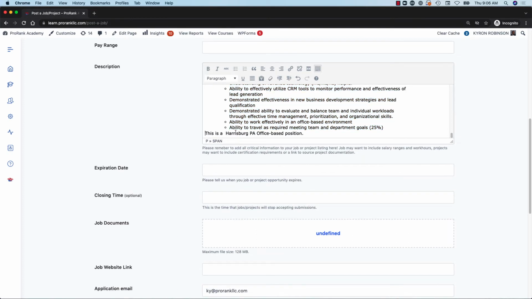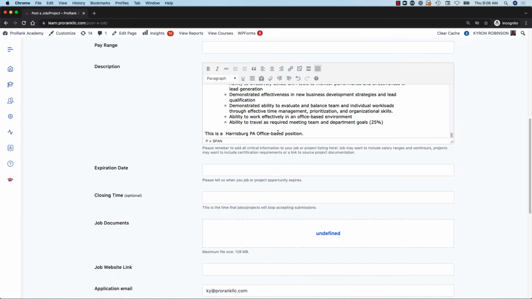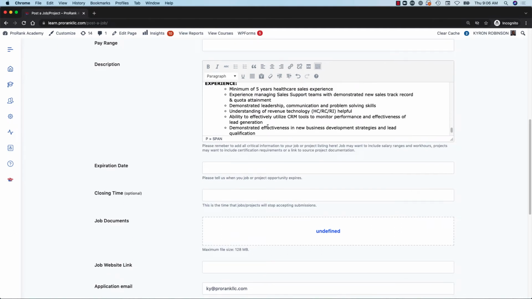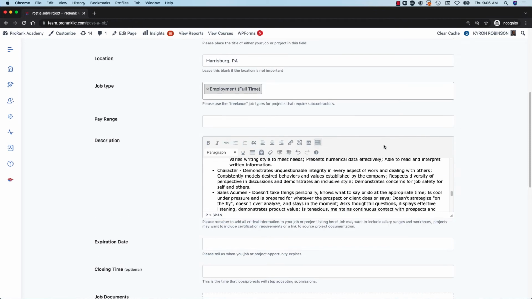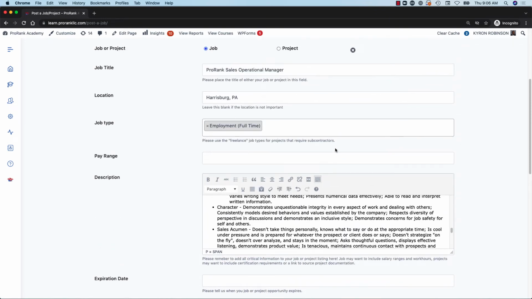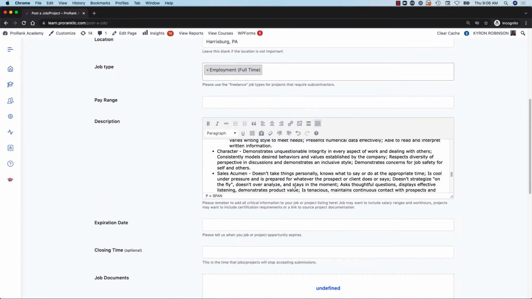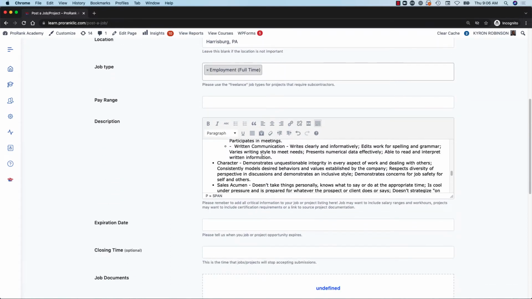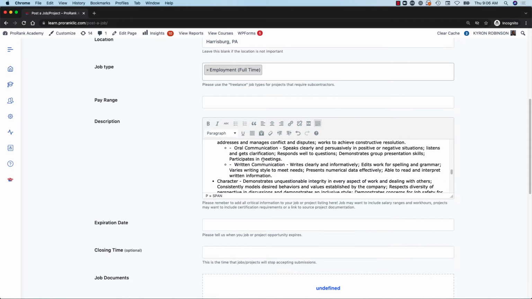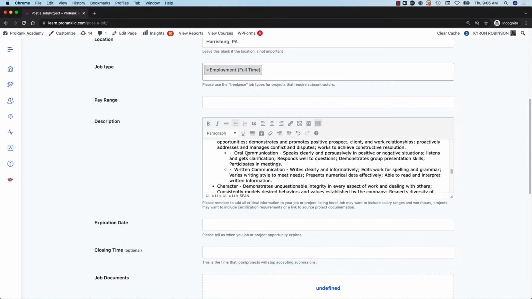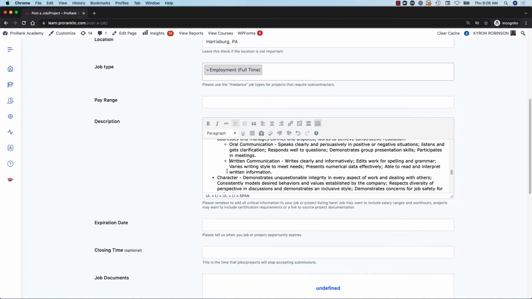All right. Last but not least, we'll give this one more space just after that bulleted list. All right, and that should look pretty nice. And what I'm going to do is, all you need is 3 pieces of information to publish a job. So it's super quick. It's taking long because I'm running my mouth and I'm showing you how to do it. But this could literally take seconds. Oh, some things that I see right here that I'm going to get rid of. I don't need these dashes because now I have these nice sub bullets. And before I didn't, so I had dashes. But now I have those nice sub bullets, so I'm going to take those out.